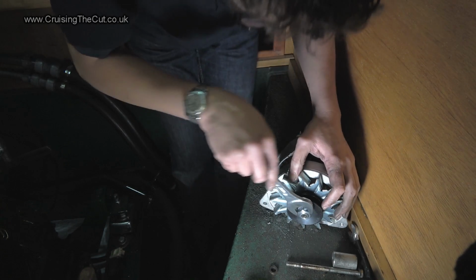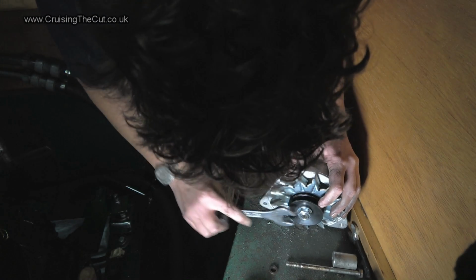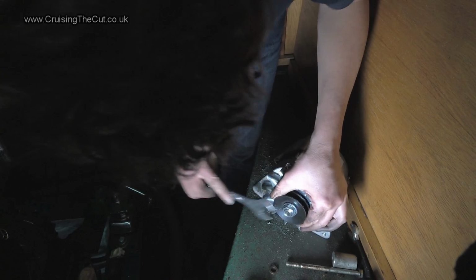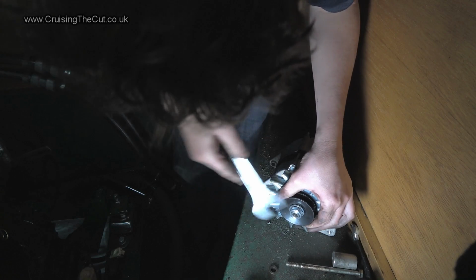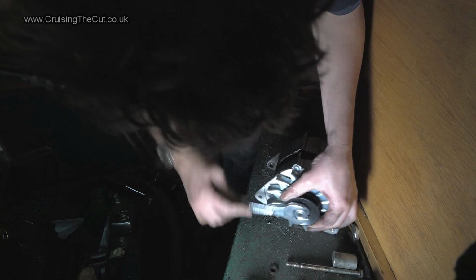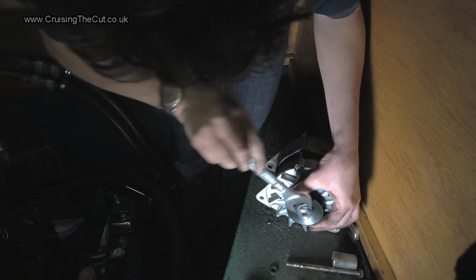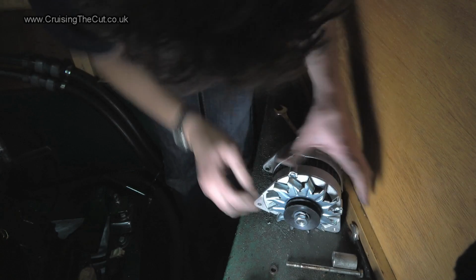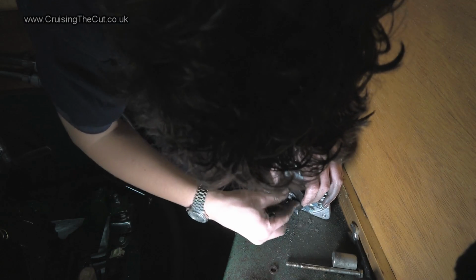Oh, don't tell me that whole thing is now rotating. Oh, you're having a laugh. No, there we go. It is turning. It is turning. We have movement. We have a bit of progress. Will that come off now? Yes, it will. Right. Gordon Bennett. What a palaver.